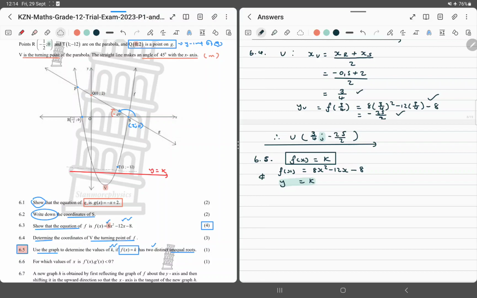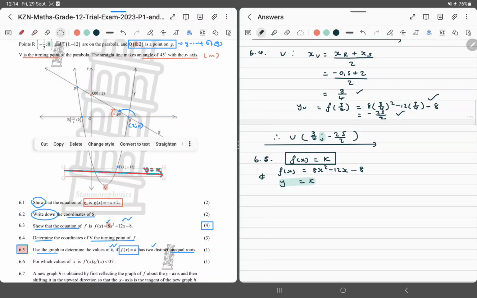So let's try and work things out. Now we want to vary this position and see what happens. Let's say we take this graph to that turning point. Can you see there's only one point of contact between the parabola and this line? So this does not satisfy the fact that we want 2 x values at the point of intersection. This only gives us 1. And if we take it below that point, there is no point of contact between the two. Again, it does not satisfy the equation.